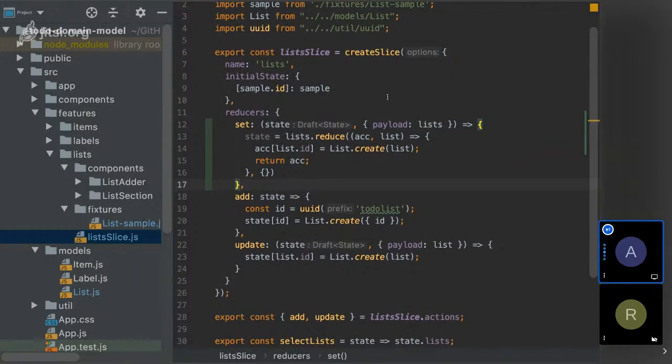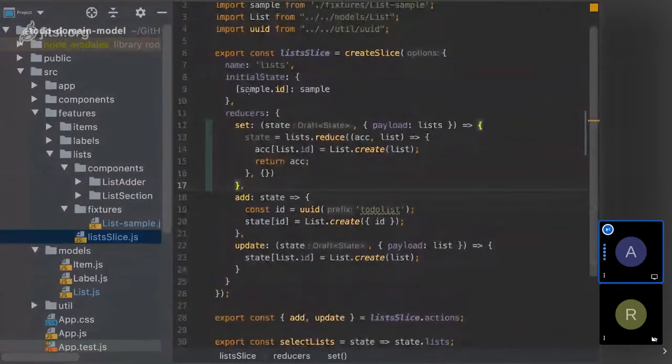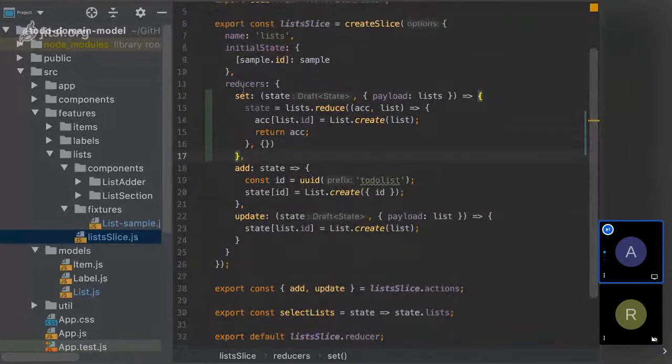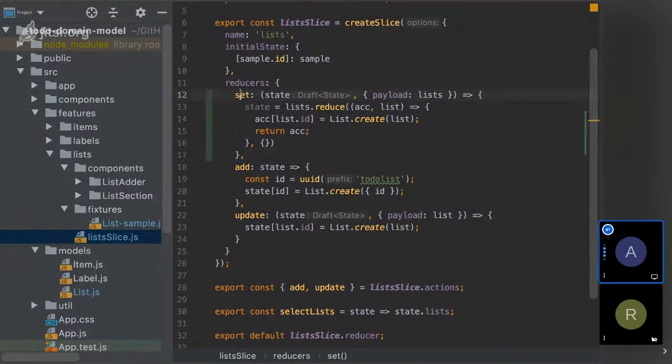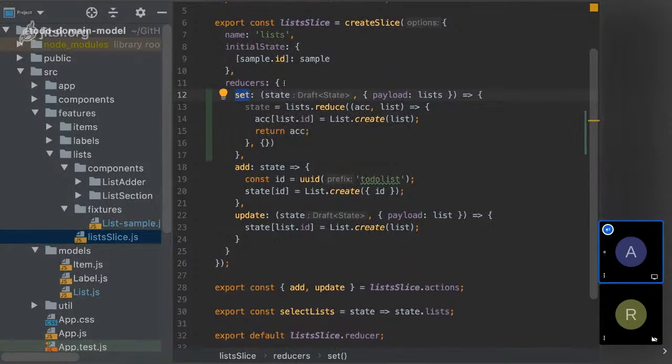In this case, with createSlice, you give it a name, which is what it's going to be registered as in the state. You give it its initial state, and then you can create under reducers. This is essentially shorthand for actions and a reducer. So I'm creating a set action, but this action is inclusive of its part in the reducer, rather than having that giant switch statement that's typically there.